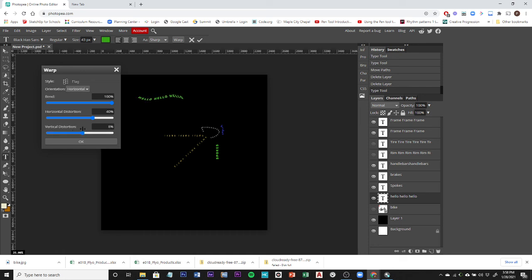So this is an easy way to modify some text where they've kind of created their own pattern, and then also given you the ability to kind of warp the text and stretch it out. So let's try another one, like a basic arc. So you can also use warp. It's a way to make some basic path shapes.